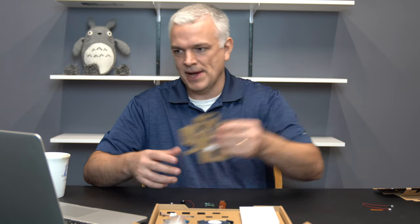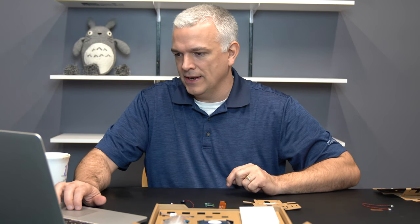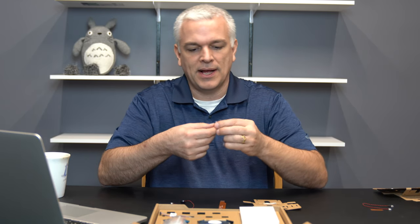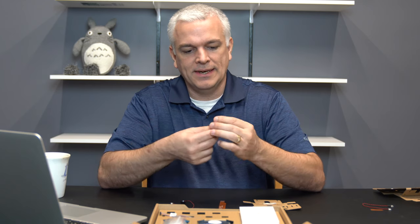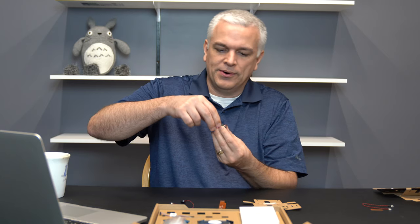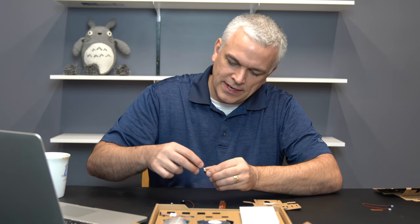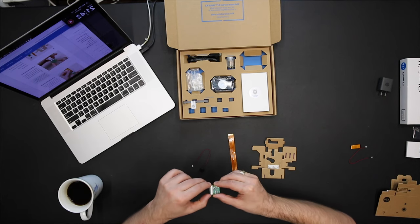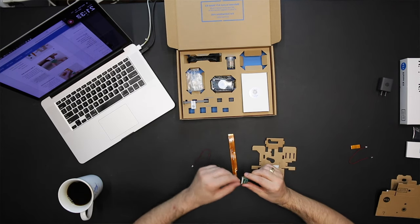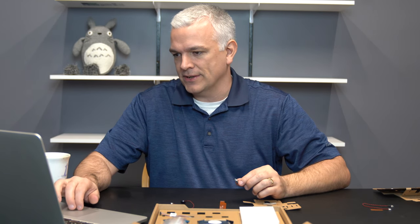Okay, so here we go. We're going to match it to the screen, like so. Okay, so now the very second step, take the camera. And I've already peeled the little plastic protector off of the lens, so don't forget to do that. And what I want to do is pull the connector latch up a little bit. If I pull it up, you can see, I don't know if you can see it on the camera, but you can pull it up. That opens it up, because when you push it down, it wedges the flat flex connector into there.